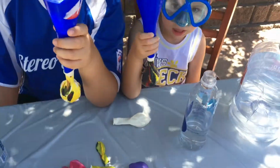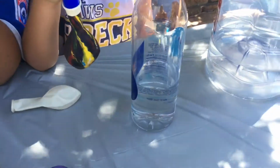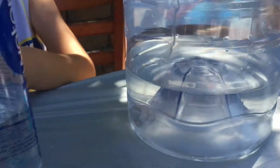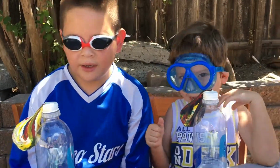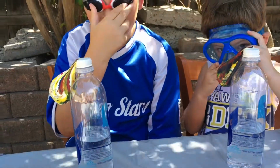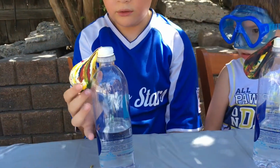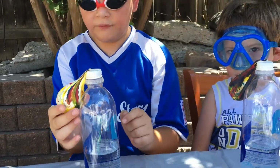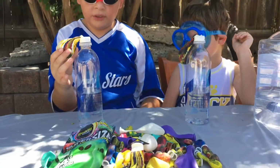Okay, so now we're gonna take the balloon off of the funnel and put it over the water bottle. We have already put vinegar inside of the water bottle. Okay, so we have the balloon on the bottle full of vinegar. We have these goggles for safety, and we're gonna put the baking soda in the vinegar and then it should fill up. Okay, so let's do it now.